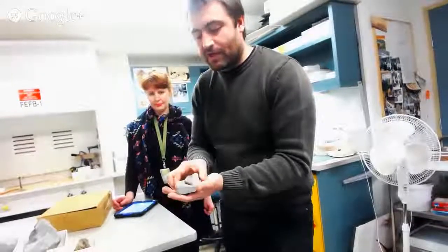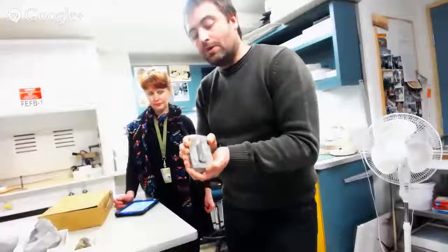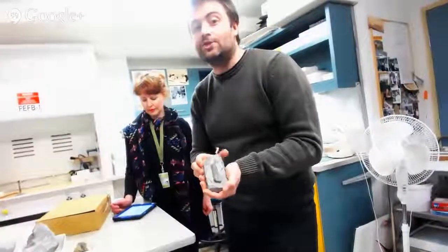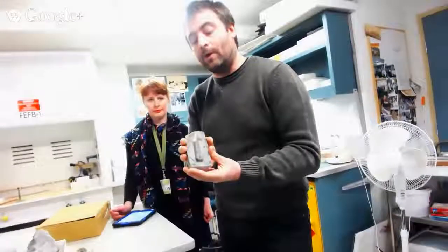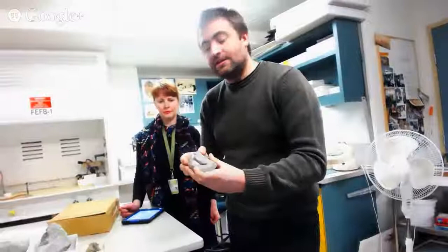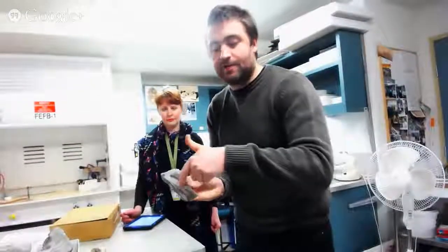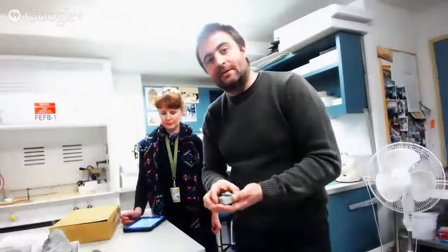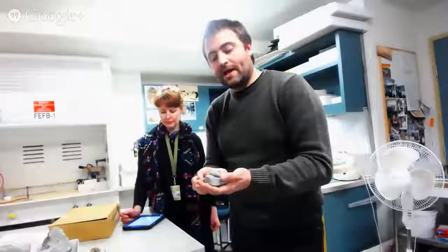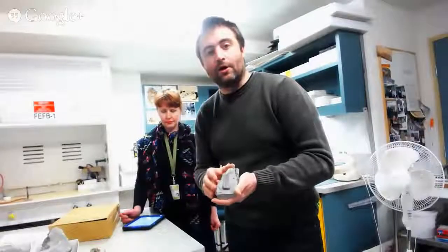When we collect fossils like this in the field, and that's a process called field work, where we go and study the rock layers, the geology around Victoria. This particular one's from near Cape Otway. We then dig the fossils out, and this one's actually been cut out using a saw. You can see there where it's been cut using a rock saw. We bring the fossils back into the lab here at the museum, and then we actually have to try and extract and uncover that fossil bone from within that rock.